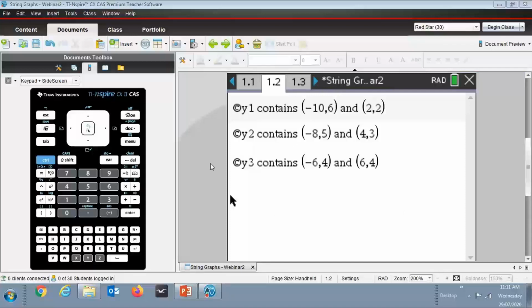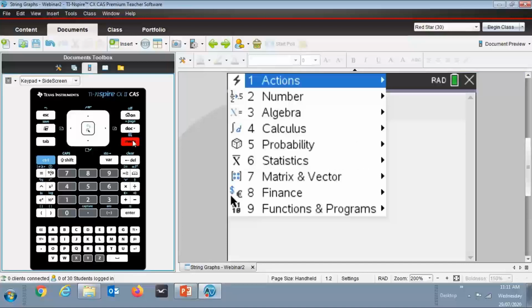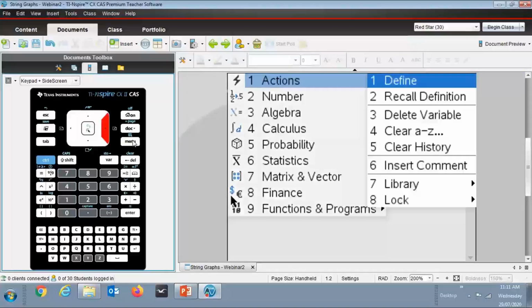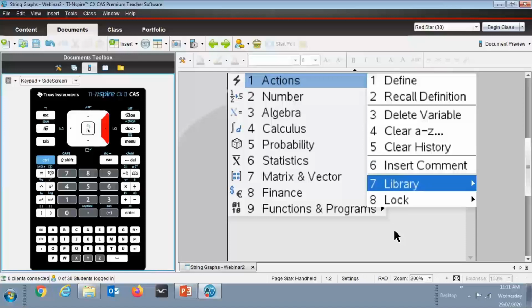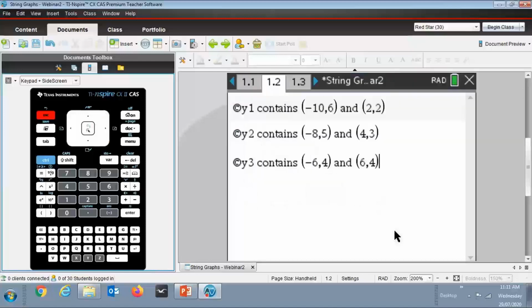How do we find those? We're not going to enter them in today, but in the future, it might be good for you to know that by pressing Menu and going to Actions over here, we'll insert a comment. You see that down here in comment number 6. Now, I'm not going to insert any more comments, but that's how I put those in. And that gives me a little bit of a hint on this page, so I don't have to remember everything. I could look at a piece of paper, I suppose, but I want you to be able to see where I'm getting them from. Okay, we're going to be entering in 3 lines, and this is the information about them.